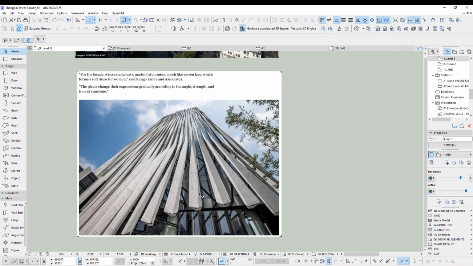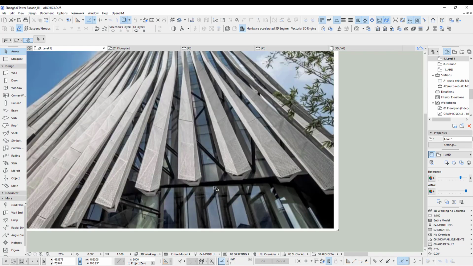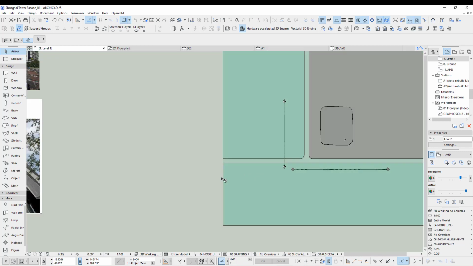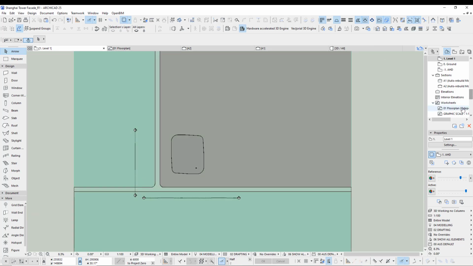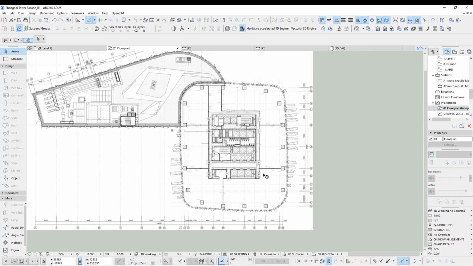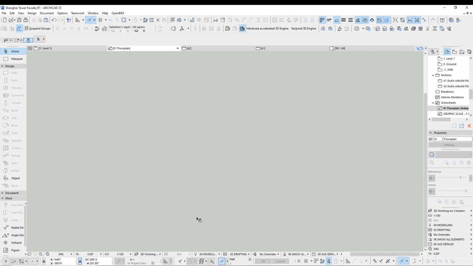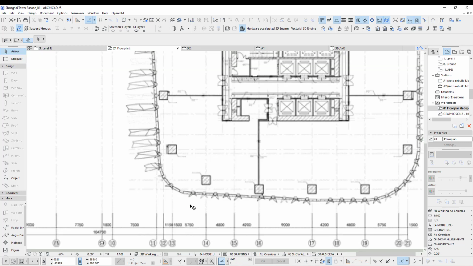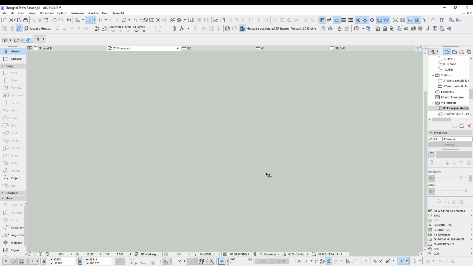Then the other bit is there's a nice photo from the actual section of those beams coming down the facade, and you can see they vary. They're different sections for different sorts of beams coming down the facade. So we will create a couple of different ones. Then I found online a floor plan. So you can zoom in a little bit. That gave me the shape of the Shanghai Tower, and if you zoom in further, it gave me a good idea of where the beams or the columns, whatever you call them, go down the facade and the distance of them. Okay, so that's what I have here.